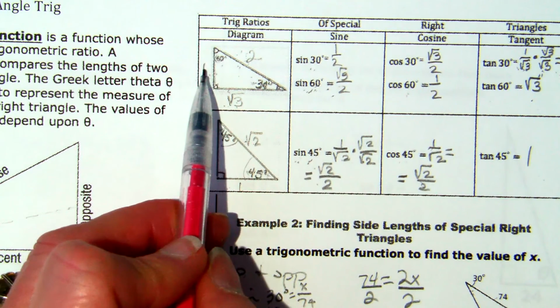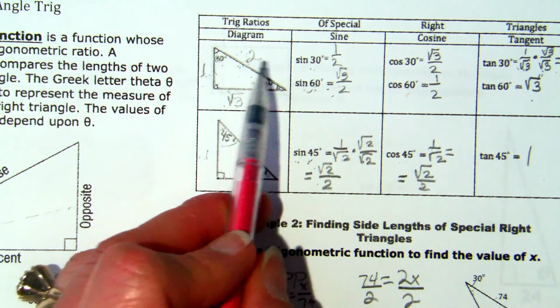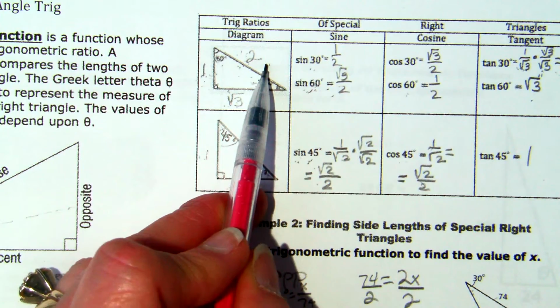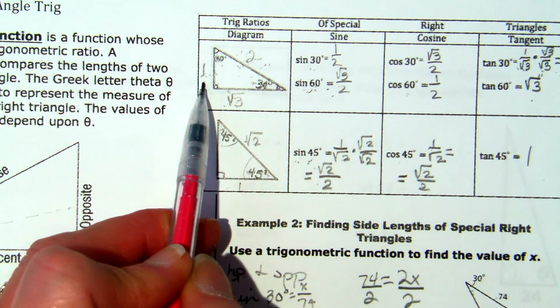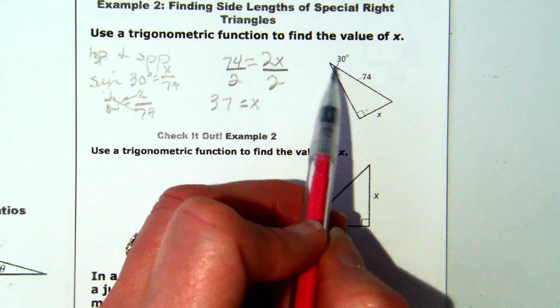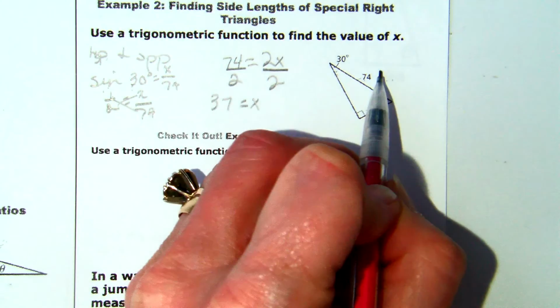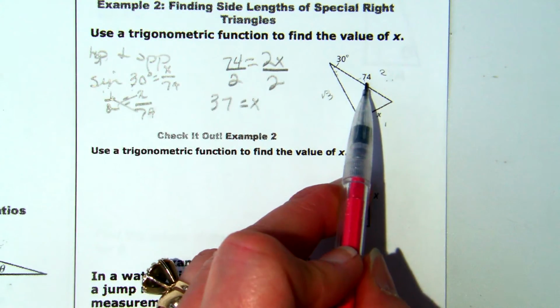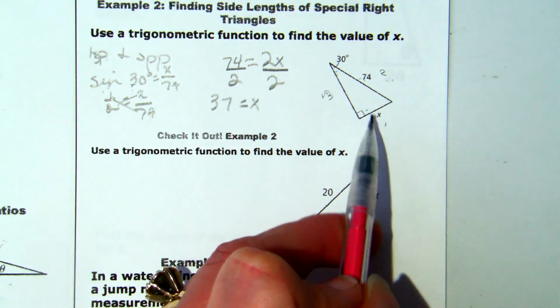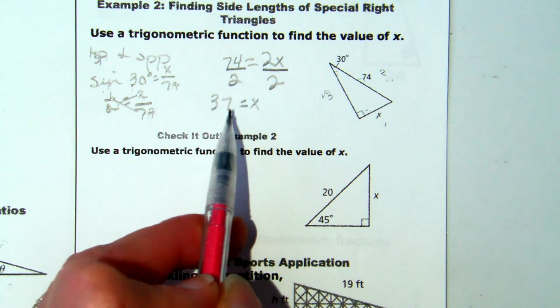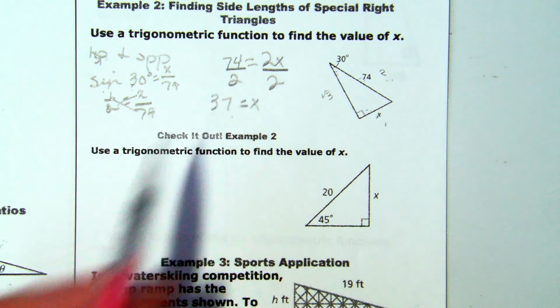Now, in class, I talked about the ratio of this short side to the hypotenuse is 1 to 2. That means that if I know my shorter side length, my hypotenuse is twice that amount. Or if I know my hypotenuse, my shorter side is half of that amount. Well, if you'll look in this triangle, the hypotenuse is 74. And remember, this is in the ratio of 1, 2, and root 3. Well, if I know this is 74 and this hypotenuse is twice as much as this shorter side, I can take half of 74 and I get 37. So if you'll keep that in your mind, that would have been some work that I didn't have to go through.